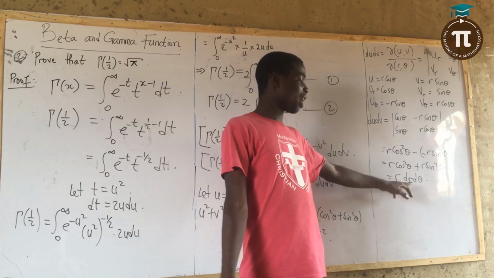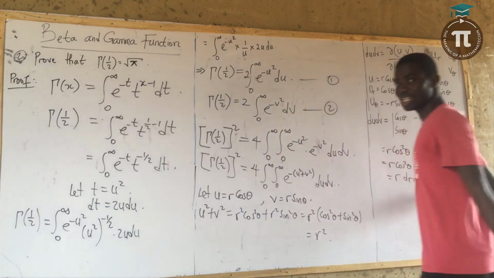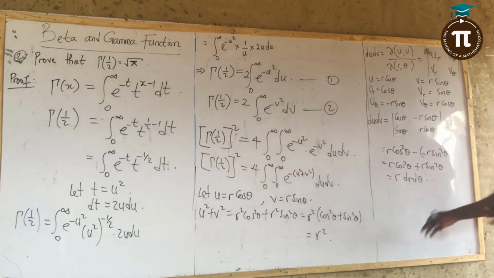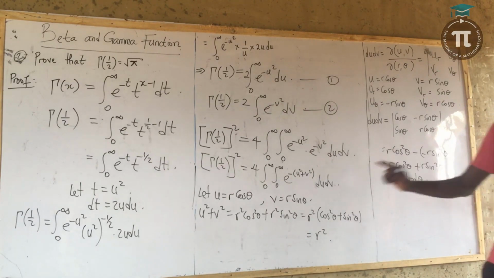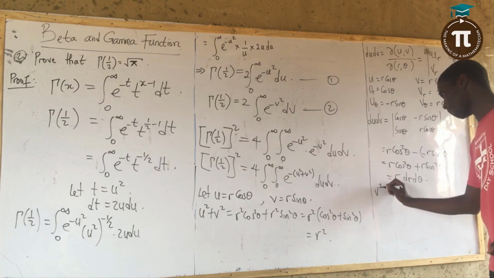The Jacobian will be what will be in front before the r and the theta. So I will find the Jacobian. I have r, the theta. So that's what I have here. So the next thing I will do is look at it.